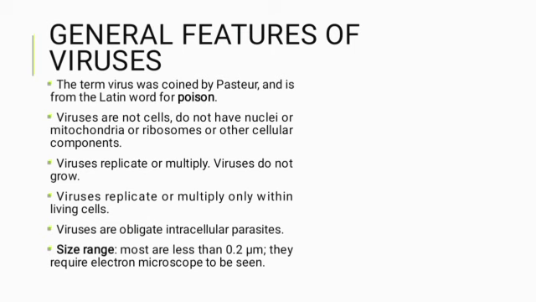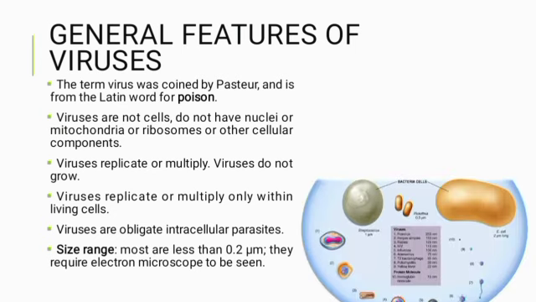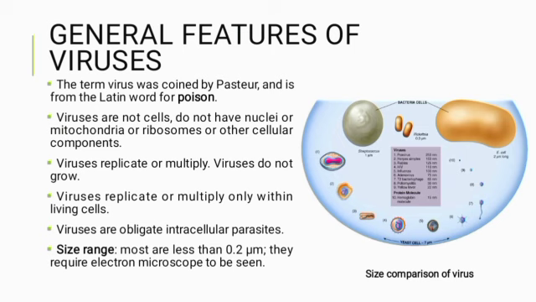The name virus was coined by Pasteur, and it's the Latin word for poison. Like I told you before, they are like thieves, armed robbers. They come in and they force the cells to create proteins for them. This is a size comparison of a virus and bacterial cells. You can see how large the bacterial cells are compared with the viruses.